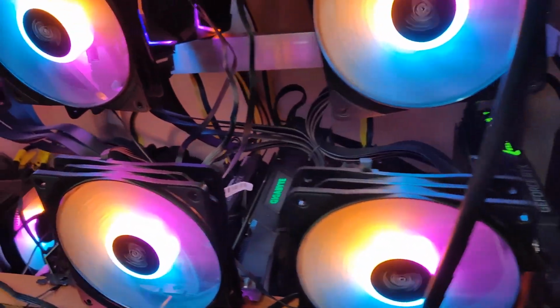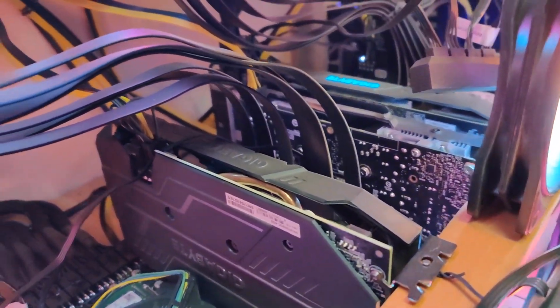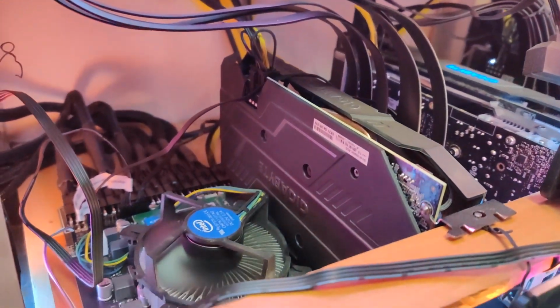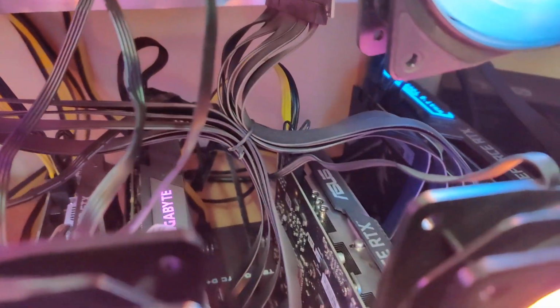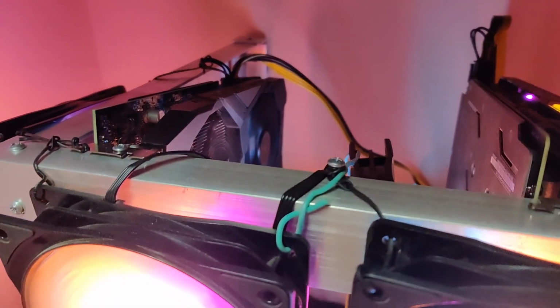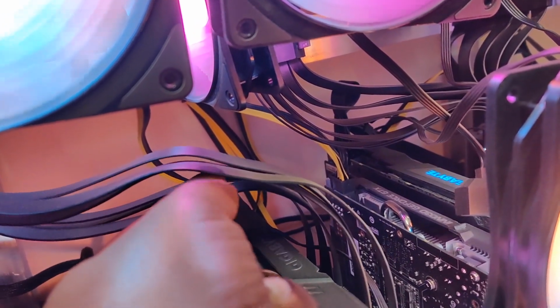So my earlier plan was to keep all 8 GPUs connected to the motherboard itself, because as I mentioned earlier in my video, I did not want to use any risers. So due to the temperature increase, I had to go with the other plan. So I purchased this PCIe 16x extension cable, which is also referred to as a ribbon cable. If you search online for PCIe ribbon cable, you will get such cables. So using that, you can keep a few GPUs away from the motherboard.